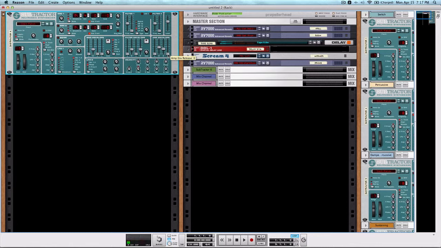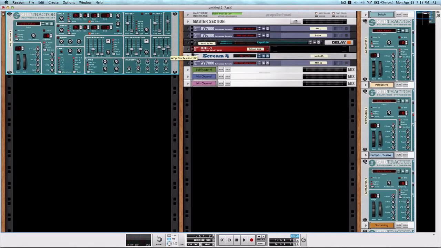Release comes in once you lift your finger off of the keyboard. Also worth pointing out that release works only if there is still a sound that's playing or that can be heard. So we can play just the release a bit here, as I press the key, okay, and then I lift my finger off. So we can hear that the release still plays. Let's have another go at it. I let go, and we can still hear the key. So that's how the amplitude envelope influences your design or your creation of sound.